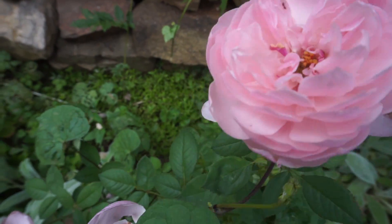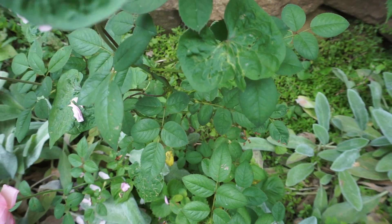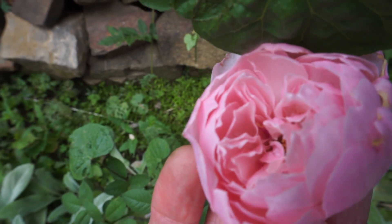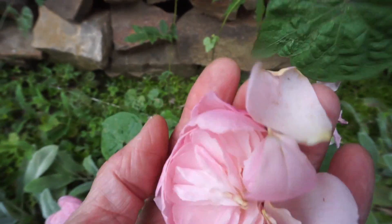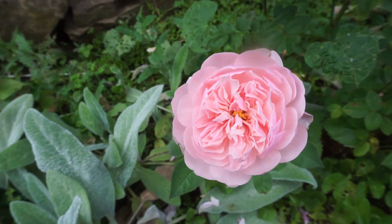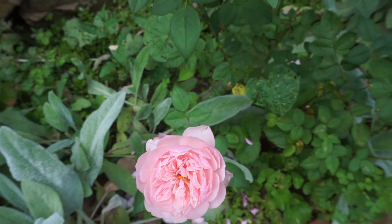Another shot of this beautiful David Austin rose called Elmwick. This is its second bloom this year. There aren't a whole lot of them blooming on this particular bush — it's a very scraggly looking bush — but it is August, so it's not in its best form. I will tell you that this has an absolutely sweet and very strong scent, which is why I planted it right off the porch — five bushes. It's got beautiful, delicate pale pink and peachy petals. In fact, it's supposed to be one of the strongest fragrances of the David Austin roses.